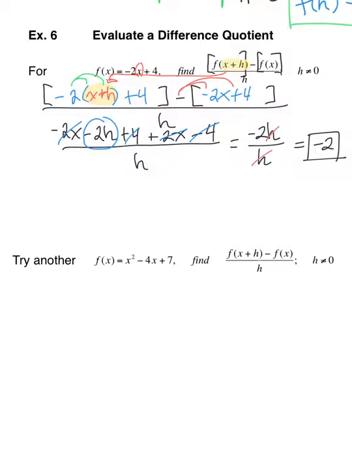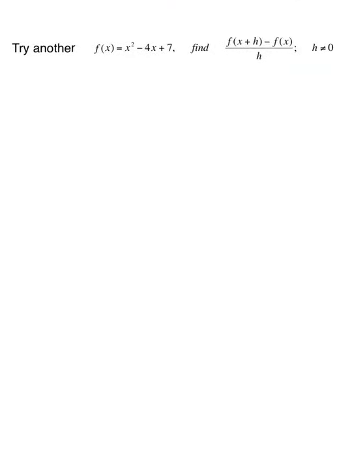All right, so let's look at a more difficult example. So this time our f function has changed. This time we have two places where there's an x, and in fact we have an x squared, which is going to create a bit of an issue. We still have the same difference quotient. So I'm still going to substitute in for the first substitution in x plus h. I'm still going to approach it or start it the same way I did the last one.